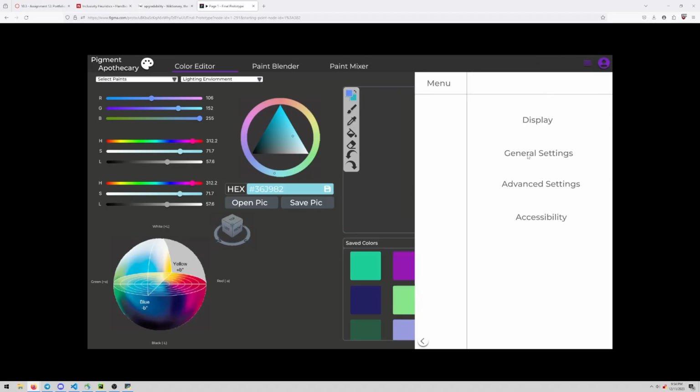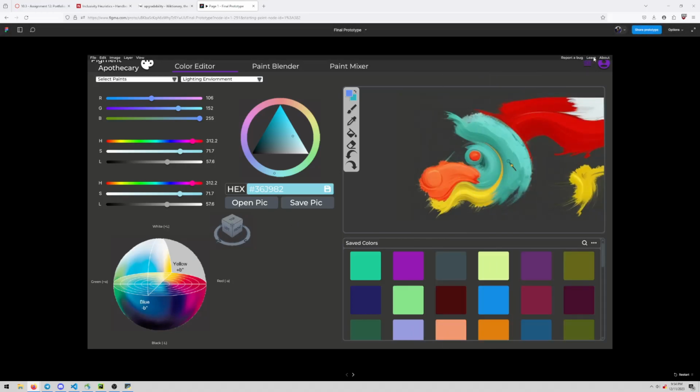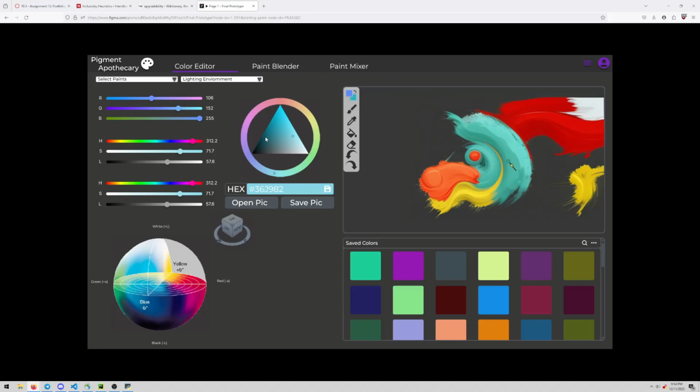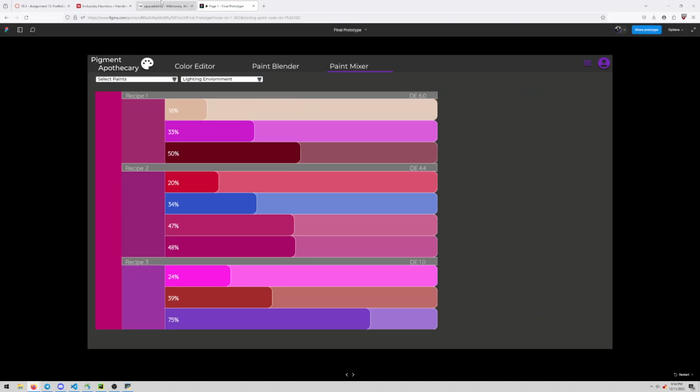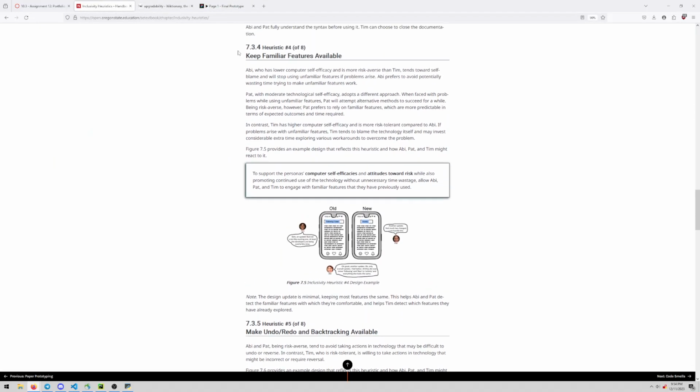We got the advanced settings, the accessibility settings, about, learn. That would basically explain why you would have to use different lighting environments, the actual algorithm and how it works, and why you would do certain things within the software, which I have to go real fast, can't really explain too much on it.